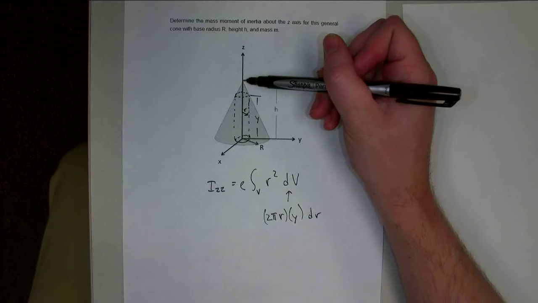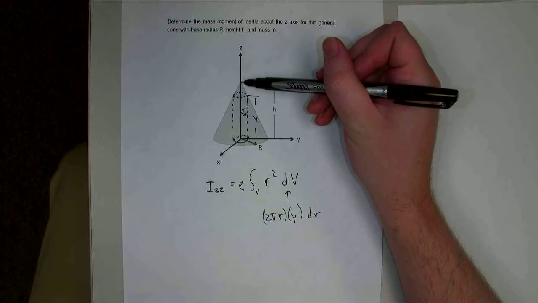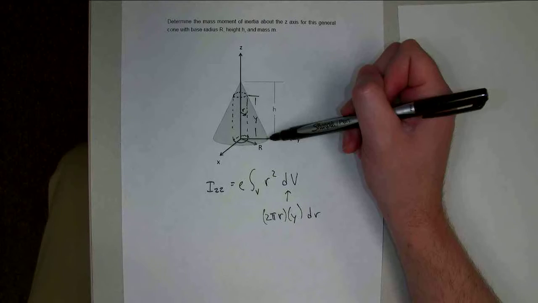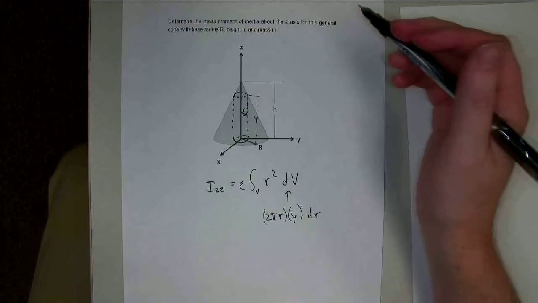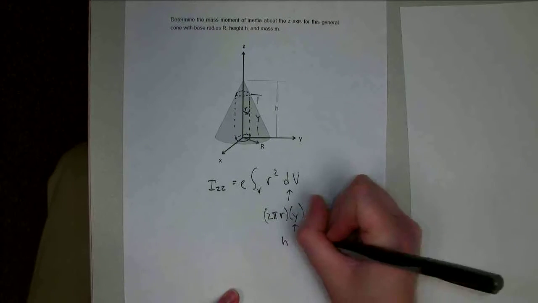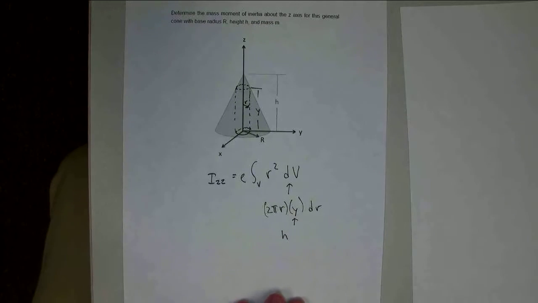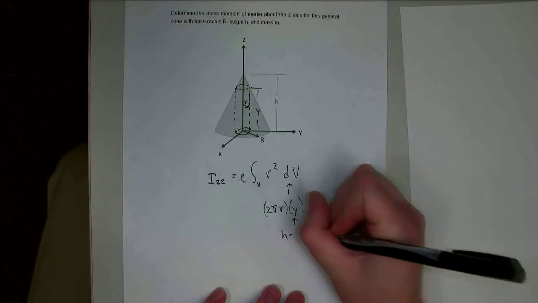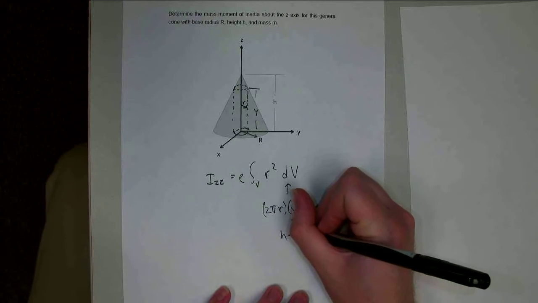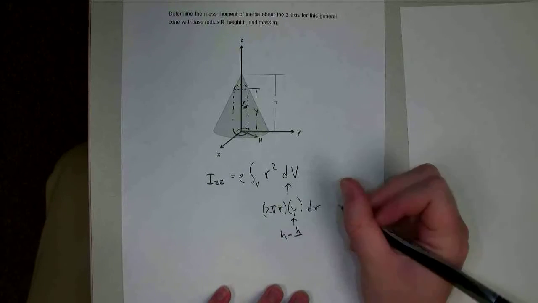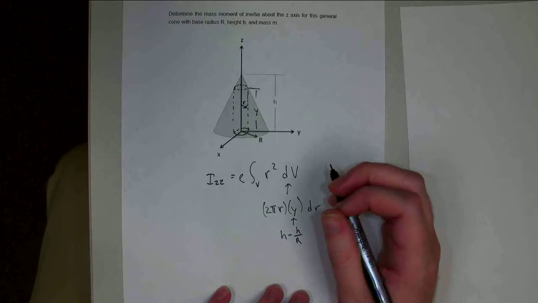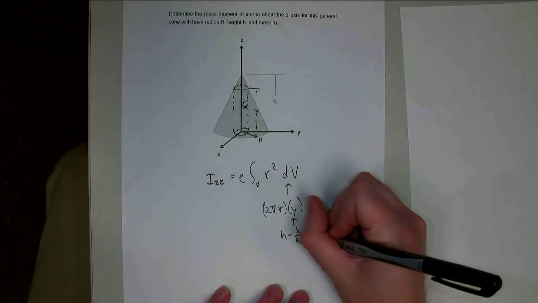Because at r equals 0, y is h. At r equal to big R, my y value is going to go down to 0. And it's kind of a line in between those two. So the equation for this line, if we think about it, we start at h. And then I've got a negative linear slope, so I've got minus rise over run, where rise is negative h over the run would be big R. And that whole thing is the slope times r.